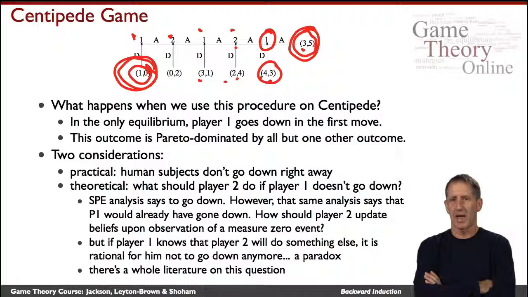And fundamentally what happens here is you have an event of going across that the standard theory tells you will happen with zero probability. How do you condition on an event that had zero probability prior? There's a big literature on this. It's a very interesting, deep issue in game theory. We will not delve into it any deeper, but it's interesting to note it.